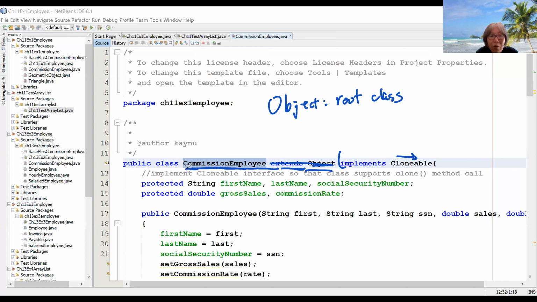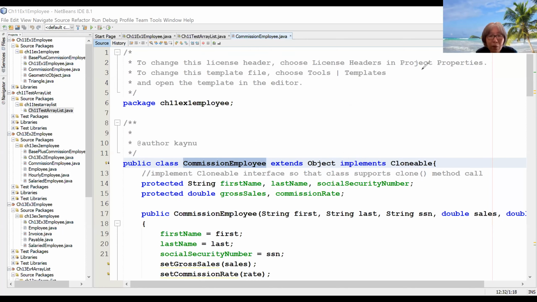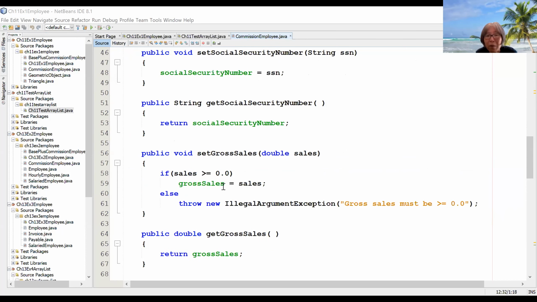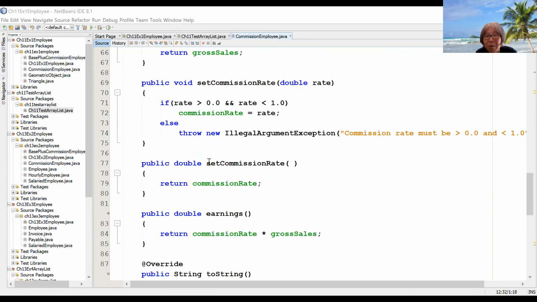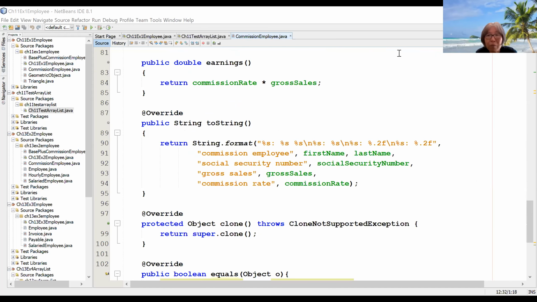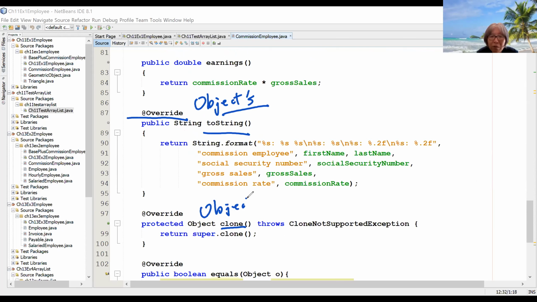So the commission employee is a class, and we define some of its instance variables as protected. It has a number of get and set methods. We also explained this toString, because it provides an override of the one in Object. For this clone, it also overrides Object.